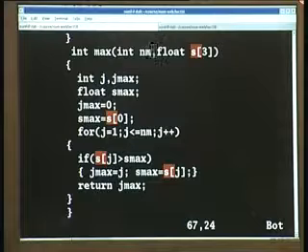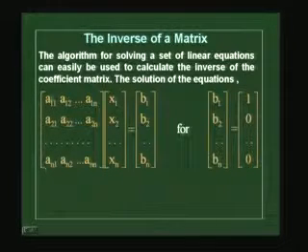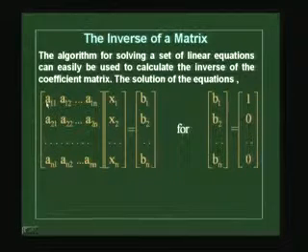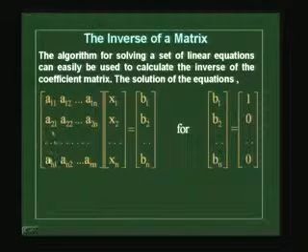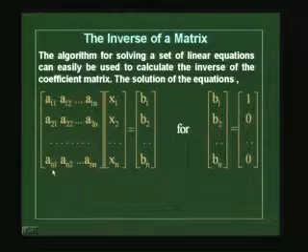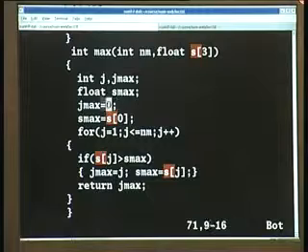To this program I pass the number of elements in that array. If it's an n by n matrix like this, and I'm taking the first column, I will have n elements in that S array, which will have A11, A21, up to AN1. Then I go through that pairwise and find out. I'll start with, let's say, the J max as 0. I'll take the first element as the maximum.